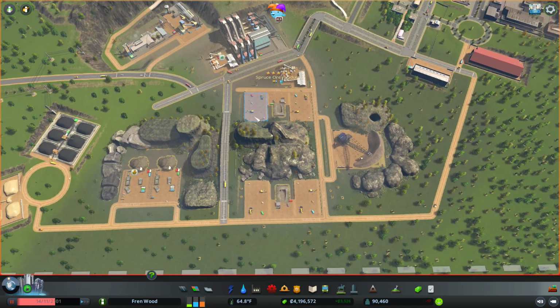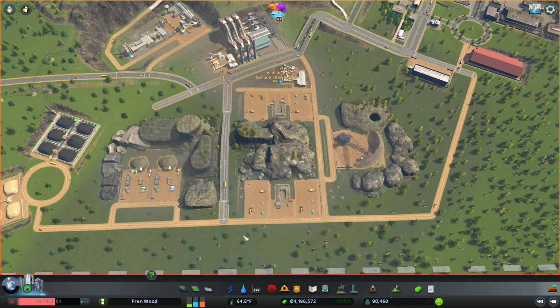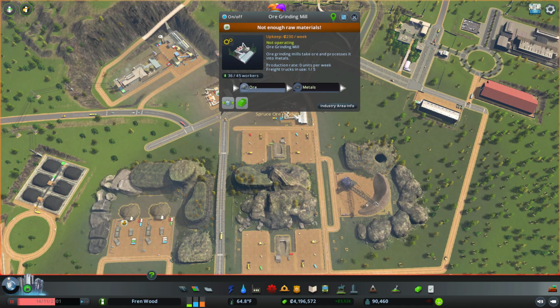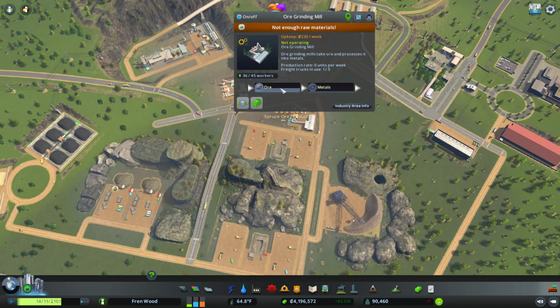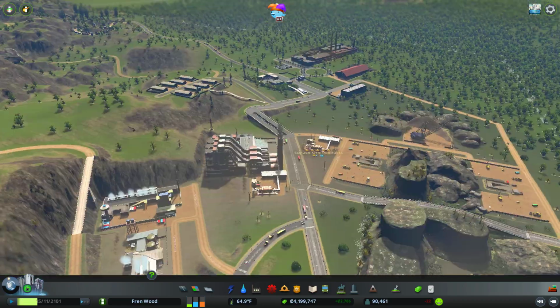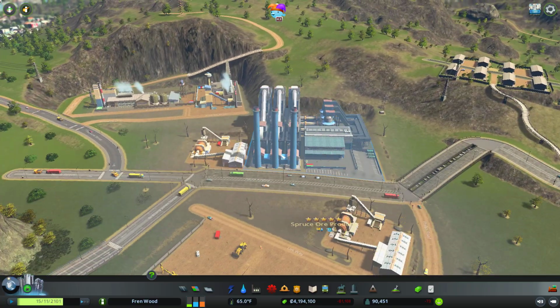And you see here, all these things right here are producing ore. These are all my raw production buildings, and then these are being turned into various different things. See this guy here, he's saying he doesn't have enough raw materials, but he does. Sometimes it bugs out. There you go, he's gone now. He does have plenty of ore. You will see that a couple of times, but they do have ore. It's just the vanilla game kind of bugging out.